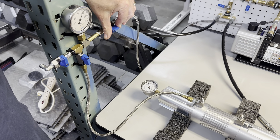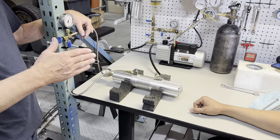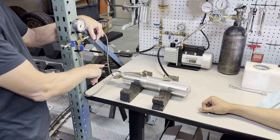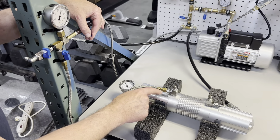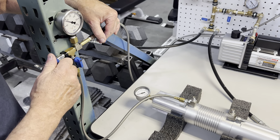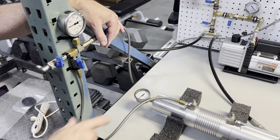Now we're going to demonstrate the pumping action of the strut. When you're off-camber on a hill and bouncing up and down, every time the strut extends it's going to create a pressure differential between the strut, the valve, and the levelet. We're going to vent this down to about 100 psi — now Kirk is going to tip it.